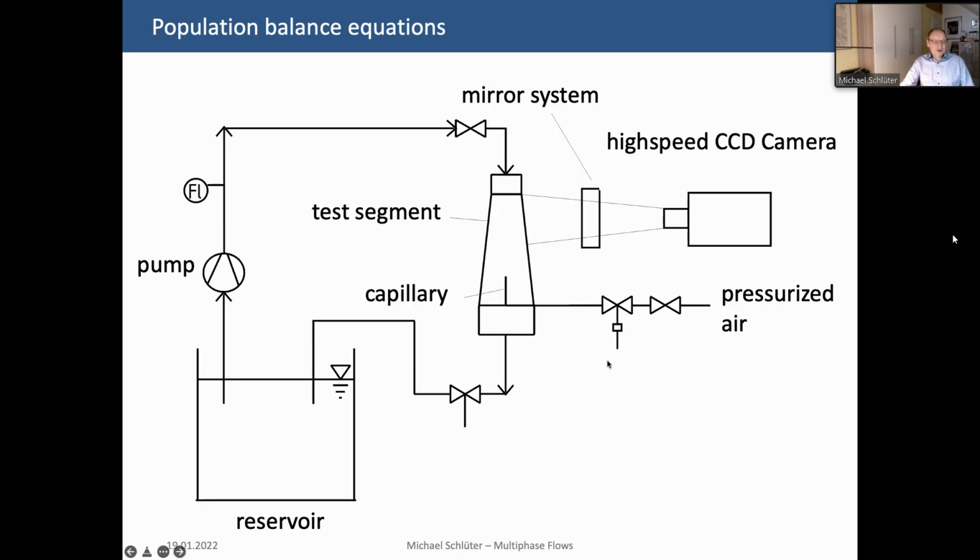This is how it works. So here's an experimental setup where you can see how these parameters are derived experimentally. We have a pump that pushes water into this channel. Then bubbles are fed here with pressurized air. Gas is rising up through this capillary. And in the tenth segment, we have a high-speed camera to measure the coalescence behavior. This is how we can get the information for coalescence and breakup.